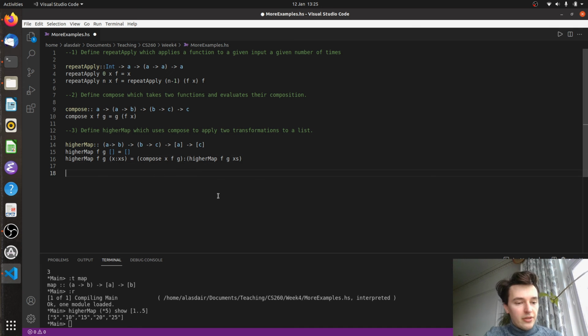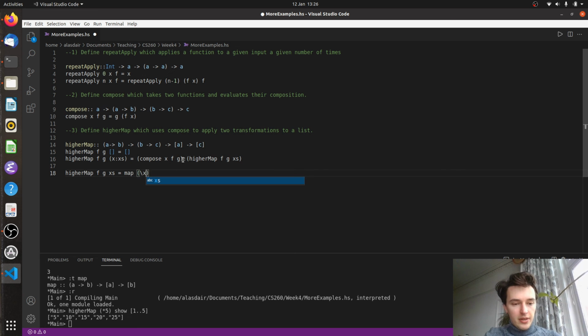I also said that we could define this another way using map, so let's see how we would do that. So we had f, g, x's. Because map automates away the recursion, we don't actually need to worry about doing that ourselves, so I don't need x colon x's. What I do need to worry about though is I'm going to use compose here. So I could do this question in two ways, but I would need a lambda function here. I can't get away with partial application because the first argument is the one that's currently missing. If this was compose f g then x, then I might be able to partially apply it.